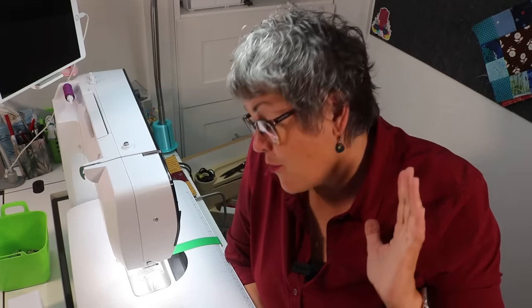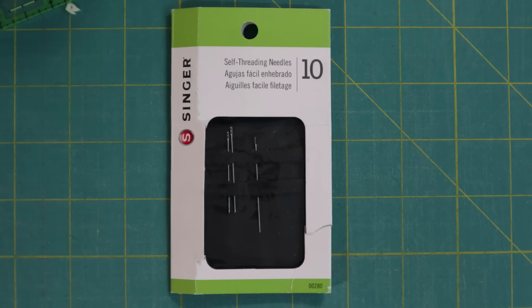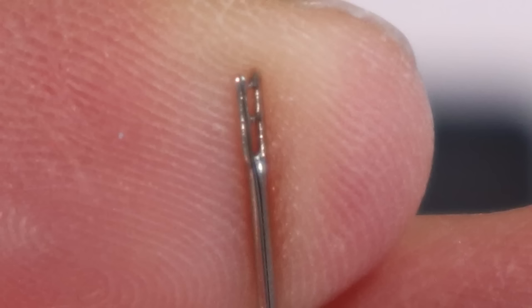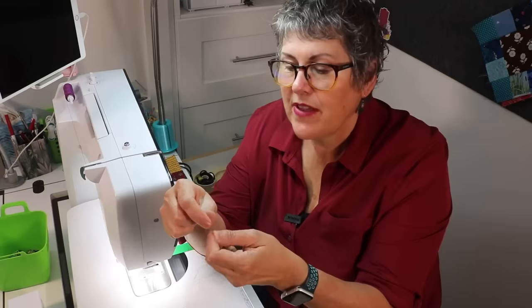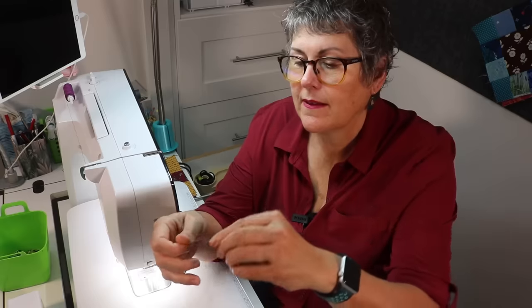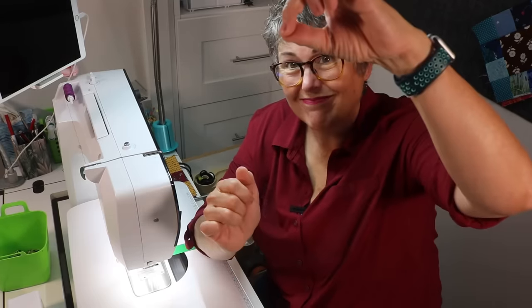You know, they say to bury your threads as you go. And though I wasn't very good at doing it when I started quilting, I am very diligent about doing it now. And keeping a self-threading needle nearby makes the job so much faster and easier. What is a self-threading needle? It has this double eye with a slot at the top so that you can just slip in your thread. So when you can just grab it quickly with your right hand, your thread can be buried in seconds.